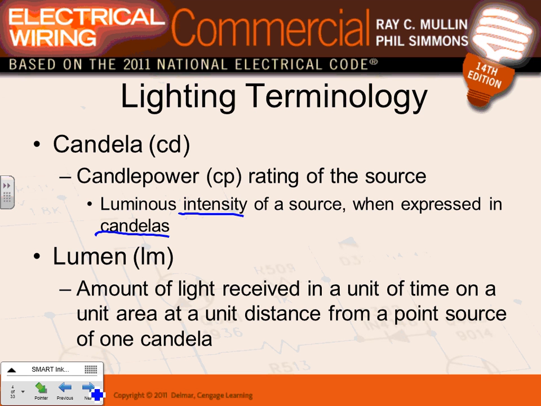Now, the problem is candela power is just the amount of light coming out of the fixture. I don't care about that one. I care about how bright the area is going to be when that amount of light hits the surface. Does that make sense, guys? The amount of light is in lumens. When it hits the surface, it becomes foot candle. That's the illuminance.